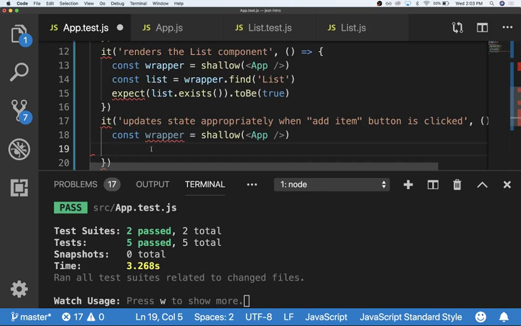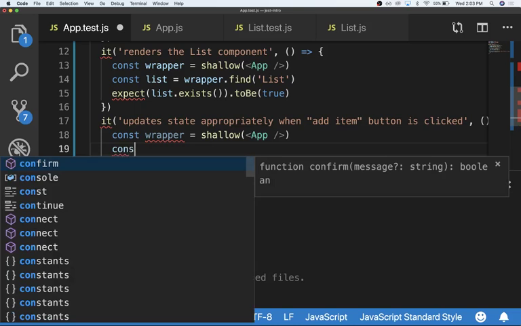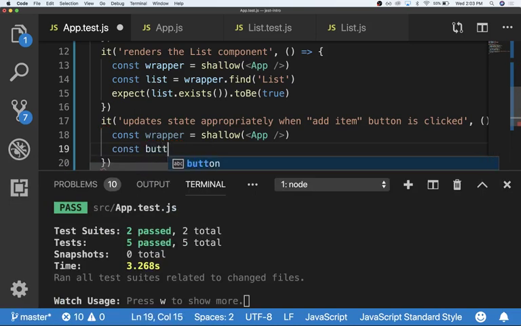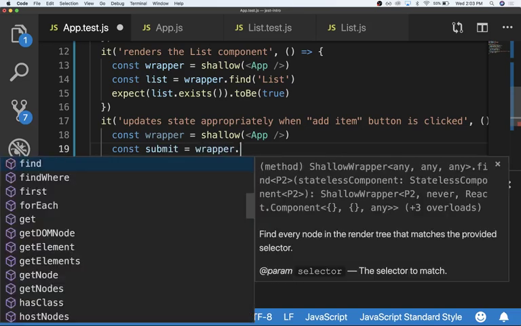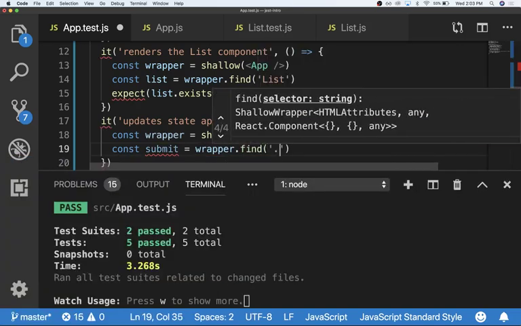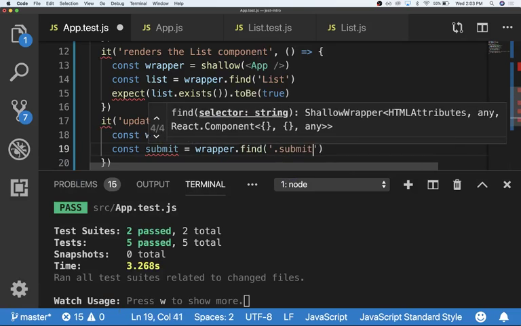I imagine we're going to have a button in here somewhere, right? That we're going to click, and then we expect state to update with whatever that button passes. That'll run a function, something like that. So let's say we're going to find this button, const submit equals wrapper.find. We're going to give this a class of submit button.